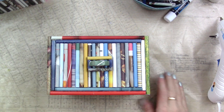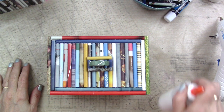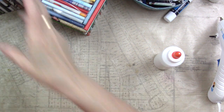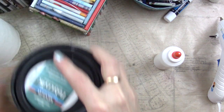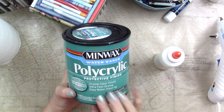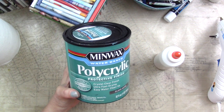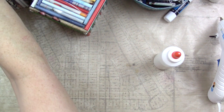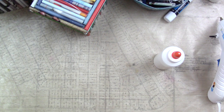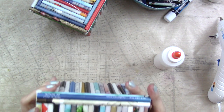Now I'm just going to go and do this all over the place so that everything's got a nice coat of glue on it. And then I'm going to finish it off with some polycrylic. You can use any kind of, I mean, you can just use a spray sealer. You don't even have to put anything on it if you don't want to. But I like to put polycrylic on it. It just gives it a slight sheen. I use a satin finish. Gives it a slight sheen and just makes it look nice and finished. And then once that's done, it will look kind of like this. And I don't know if you can even see the finish on it.